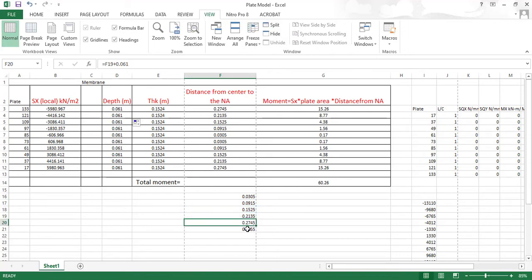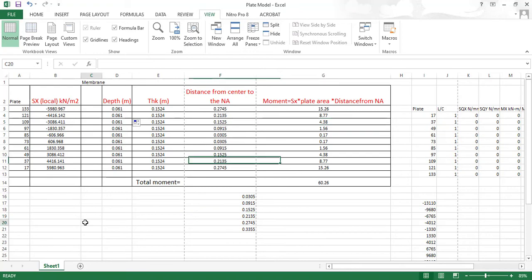So I can get the value from the neutral axis to the upper part, and same to the bottom part, right? This particular list is for the bottom part and this particular list is for the upper part. So I hope you are clear with the distance from the neutral axis. So NA is clear, right?